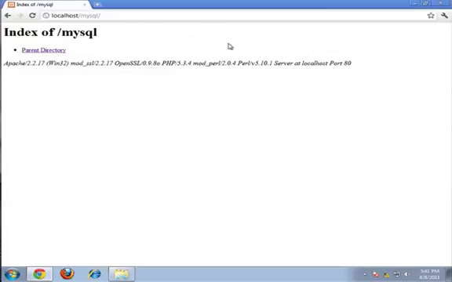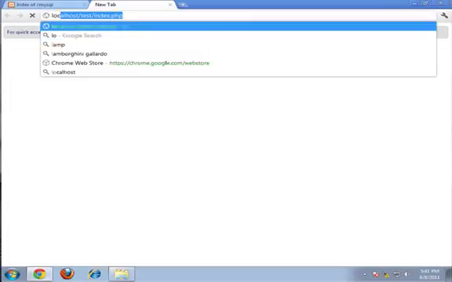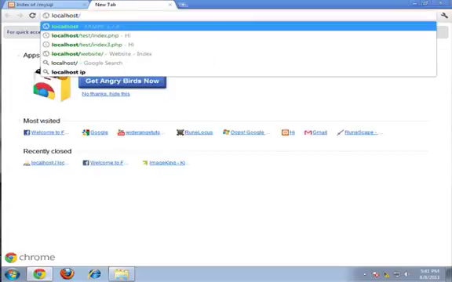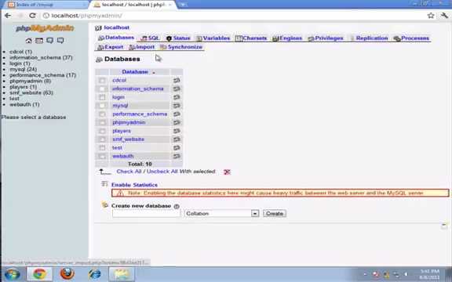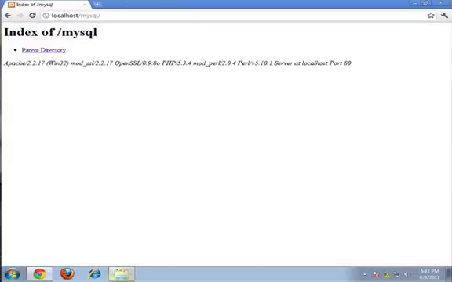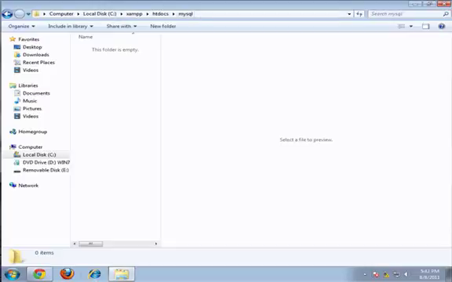So like I said before, I'm going to be showing you guys how to connect to the MySQL database, which is, if you're using XAMPP, localhost/phpmyadmin, and this connects you to the MySQL database. And I have some databases here, but I'm not going to be showing you how to connect to them right now. But this is the MySQL for XAMPP. And here's the folder we're working in, which I've named MySQL.